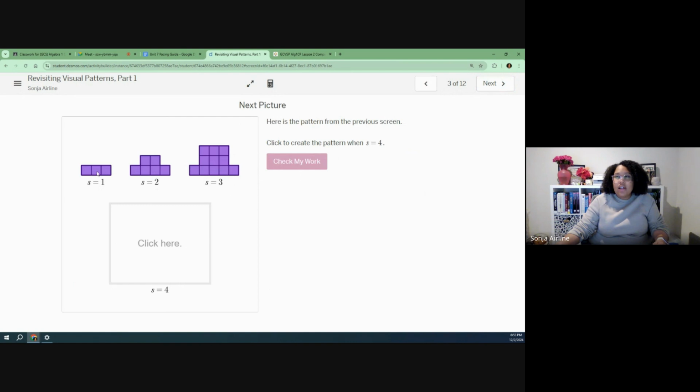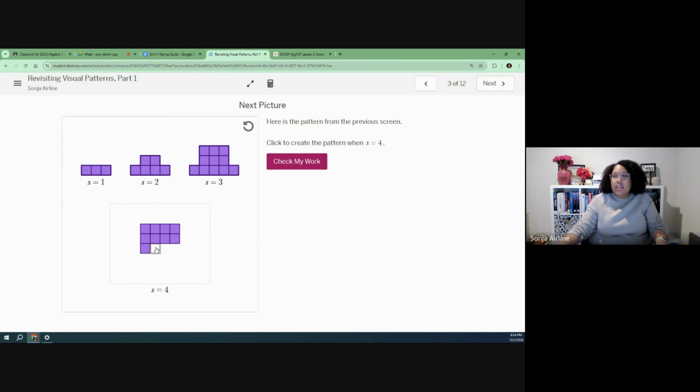To create the next stage in this pattern, I notice a pattern that shows up where we have a single block, or a square, in the middle with a tile on both sides. But then that square gets bigger. Like here, my square is 2 by 2, but I still have 2 tiles on the outside. Here, my square in the middle is 3 by 3, but I still have 2 tiles on the outside. So I'm expecting that for stage 4, I would need to create a 4 by 4 square.